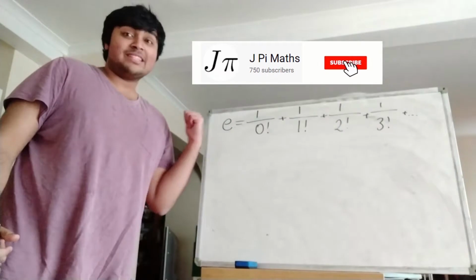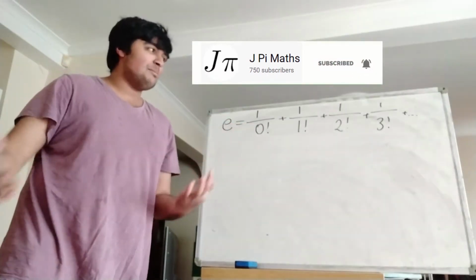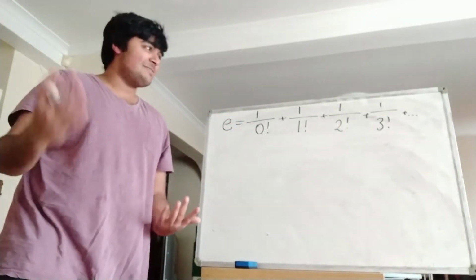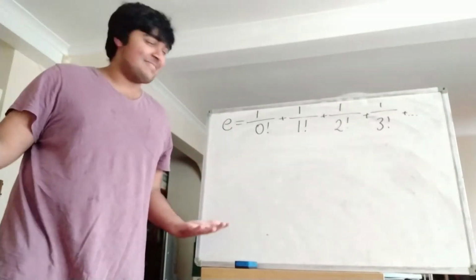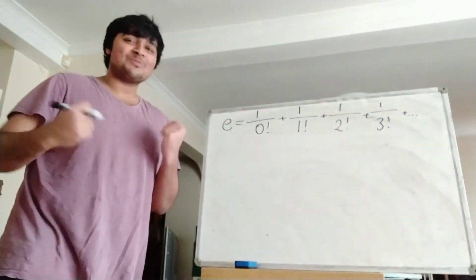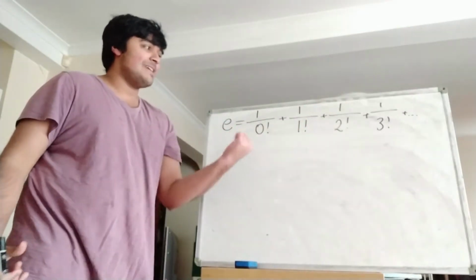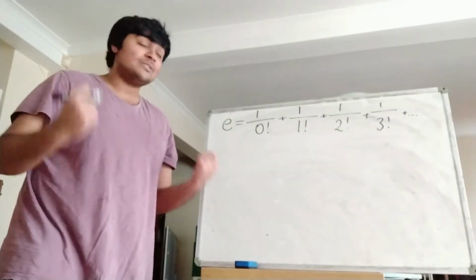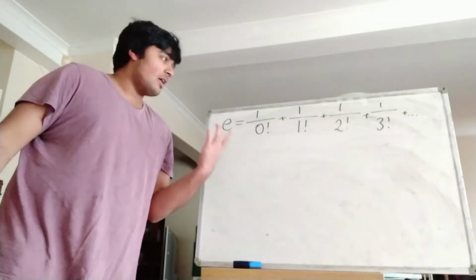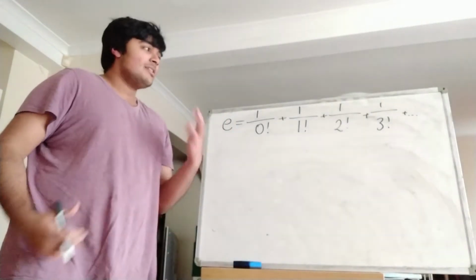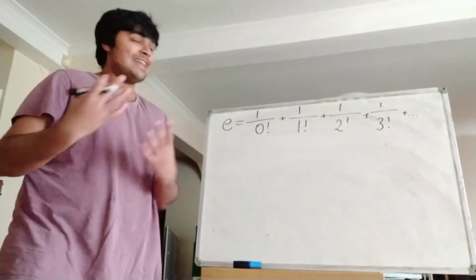Okay, so let's start off with the definition of e, this thing here, the sum of the reciprocals of the non-negative integers factorial, if that makes any sense. So 1 over 0 factorial plus 1 over 1 factorial plus 1 over 2 factorial, and so on, this infinite sum here. Now the first thing I claim is that e is not an integer. Okay, why is that? Well, clearly e is positive, so I claim that e is not a natural number.